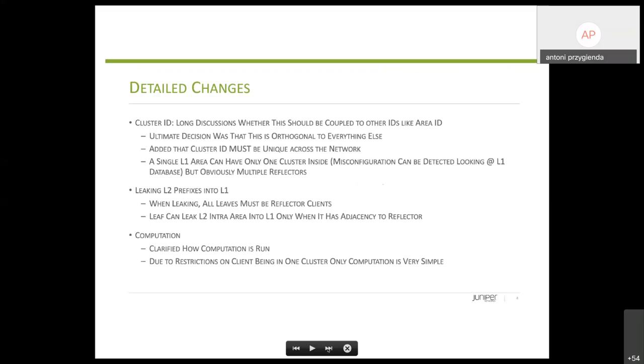Why is that done? If you leak L2 into L1 as a leaf and you know the reflector, then when someone computes across the reflector adjacencies, you cannot be egress anyway, so it's kind of pointless to leak. If you know the client, you will have L1 tunnels to the other leaves. If you try without tunnels, you cannot be an egress, because then you start to do surprising things in forwarding: people outside of the cluster compute everything through L2 adjacencies, so they expect you to follow to an egress. You have to take a certain egress for the whole thing to be consistent. So a leaf that is not a client, even if it shows the prefixes, will never be chosen as an egress. We describe in more detail how the computation is run.